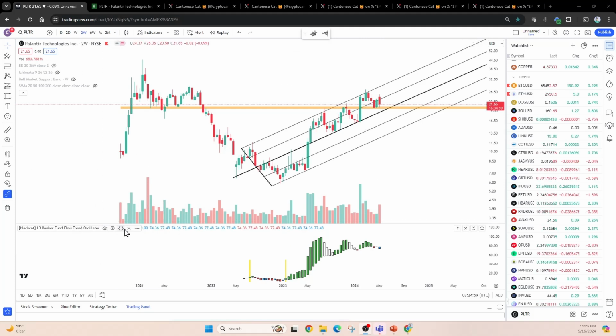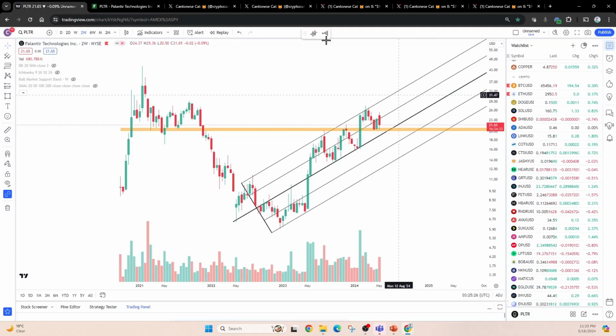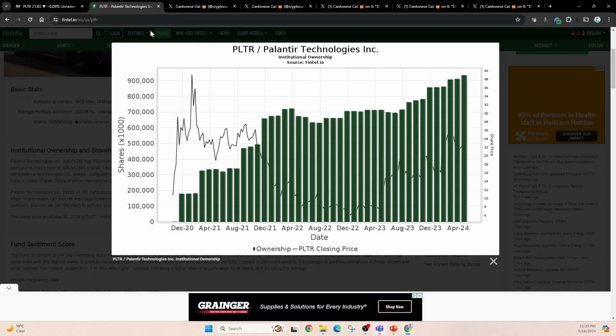And I can prove that to you by looking at the institutional ownership of Palantir. Throughout the entire year of last year, it's just been going up in a very, very nice and straight line. And there has been a lot of buying pressure, despite the month of May having had earnings that didn't quite have the price reaction that a lot of bulls would hope to have. You still have a pretty significant increase in whale fund flow, at least based on institutional accumulation that you can see on fintel.io, right? A lot of this data might end up being delayed. Sure, there might be some whales selling over here, but the trend is a trend, right? And the trend's your friend, and there has been an increase in institutional ownership of Palantir.